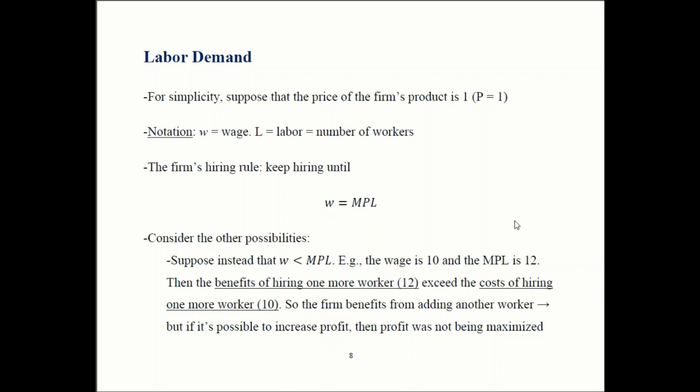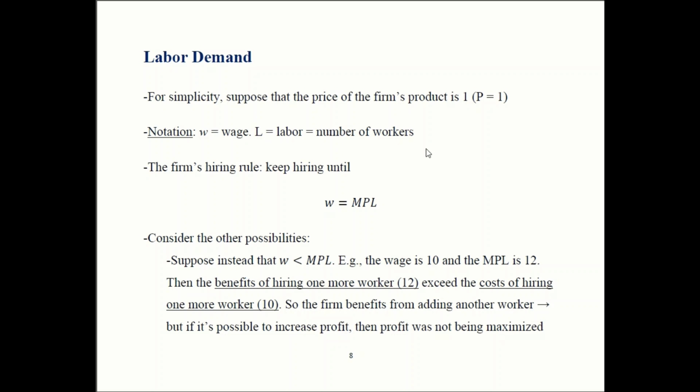So for notation, we'll use W to mean the wage. That's very common in economics. We use L to mean the number of workers. So why is the abbreviation L? That's because L is short for labor. Now, in some papers, just to be clear, L can refer to the number of hours worked. However, more commonly it refers to the number of workers, and in this textbook, we'll stick to L being the number of employees.